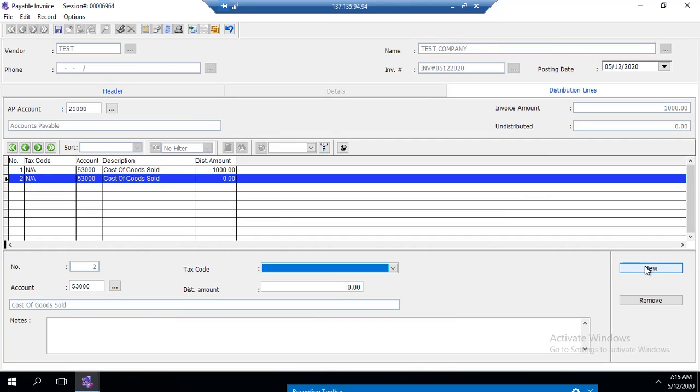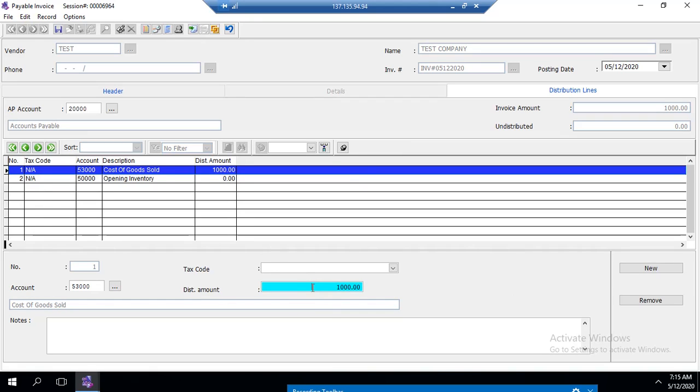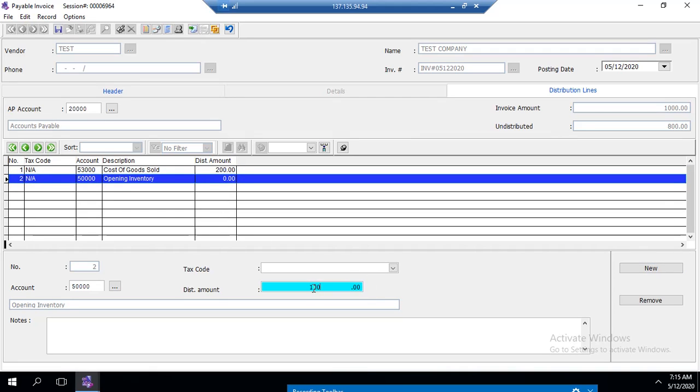And also you have the ability to add more lines for different expense accounts, and you can assign or divide the amount on it. Of course, this type of invoice does not need to be linked to a purchase order. So this kind of invoice is intended for non-supplier invoices, a vendor that is not supplying anything for you. Okay.